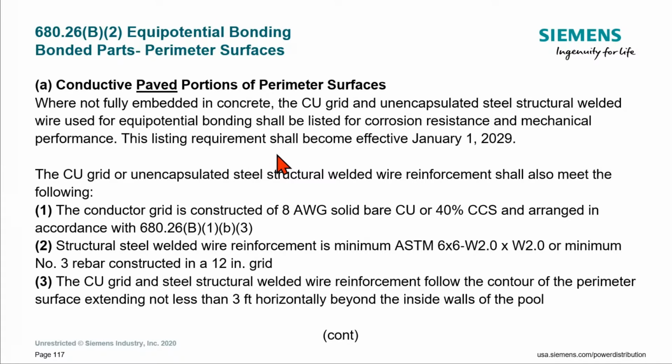I don't want to get too much into the history, but a TIA was the driver of changing this language after the 2023 edition was issued. The requirement in the NEC about perimeter surfaces was always 3 foot out, and that's where the language stopped. But the TIA that came in after the 2023 brought the measurement to 3 foot up and 2 foot down.